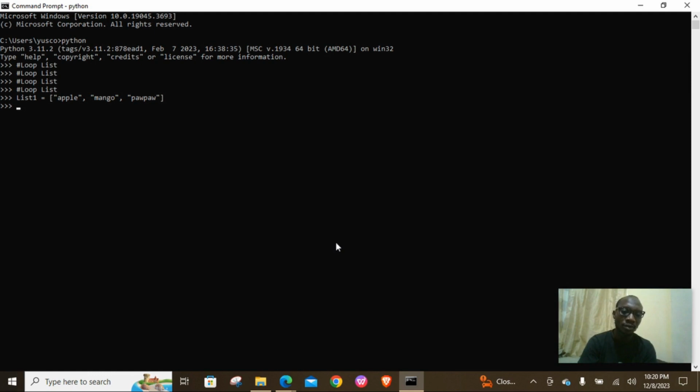We make use of the for loop, because the for statement is used to go through a list of lists, or to go through a dictionary, to go through a list of tuples, to go through so many other data type collections in Python, because we have four data type collections, which are list, tuple, set, and dictionary. So we are already working on the first collection, which is list.